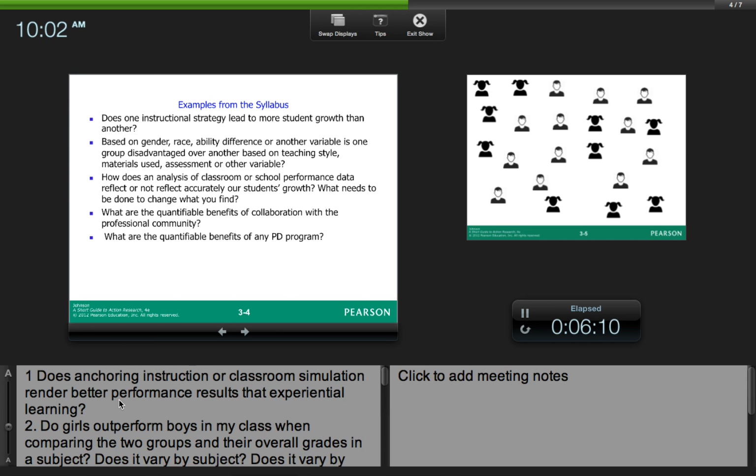Well, the issue is we would then take the students between the two classes and compare them on some kind of standardized test measuring that particular curricular outcome, or those particular curriculum outcomes, and see whether they scored the same. So we'd compare scores directly based on the two different models. My question is, which model is better? Which model is giving me better growth? Is there a difference in growth for boys and girls depending on the model of instruction that's being used? So I can further drill down on the analysis.